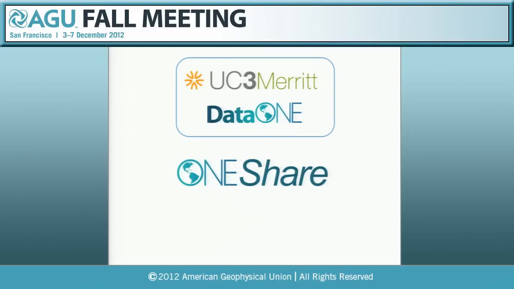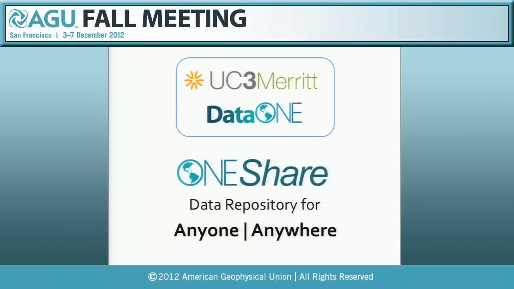So OneShare is a special repository that we created along with some DataOne folks to basically house solely DataUp data. If you put your data into a repository right now, it's going to automatically go into OneShare. And it's meant to be basically a data repository for anyone, anywhere. All you need to do is have an email address, and you can deposit data into OneShare.